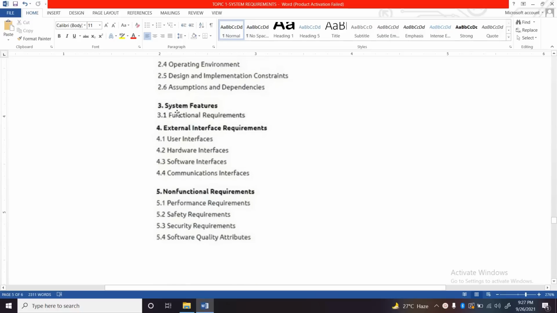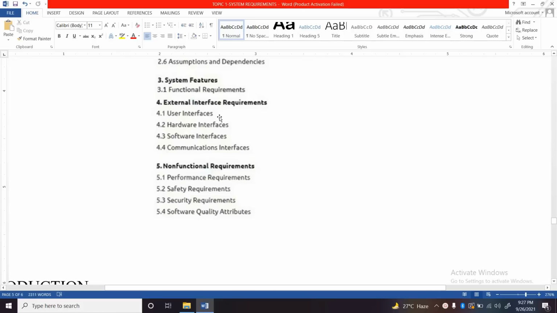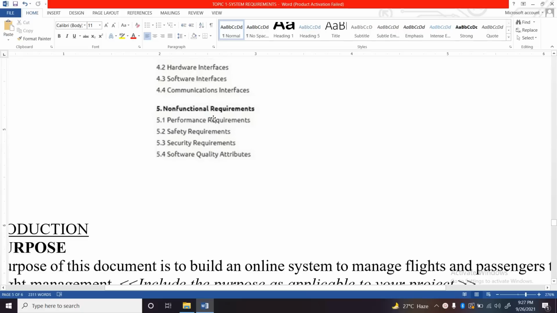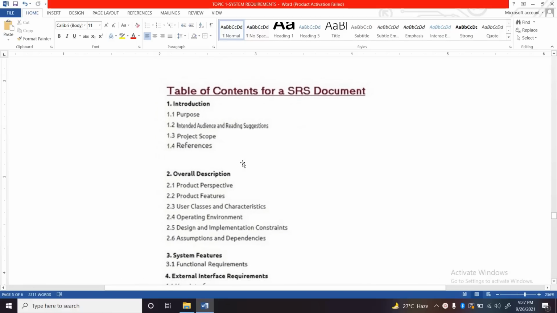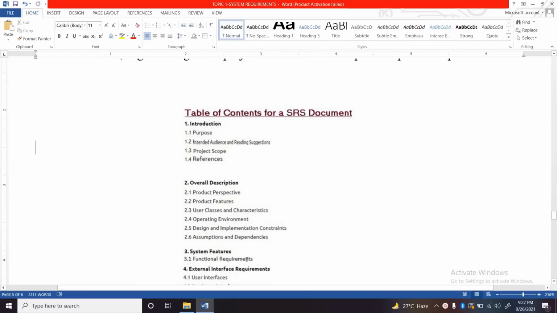And then we also have number 3, the system features and functional requirements. And then number 4, external interface requirements: user interfaces, hardware interfaces, software interfaces, and communications interfaces. And lastly, we have the non-functional requirements. These are the performance requirements, safety requirements, security, and software quality attributes. So, yan po yung mga different parts ng ating SRS document.